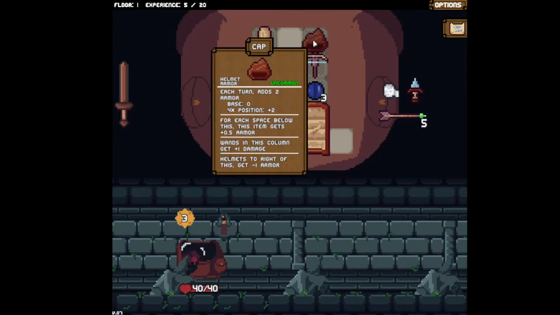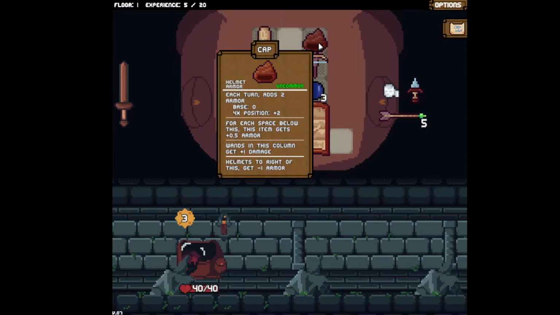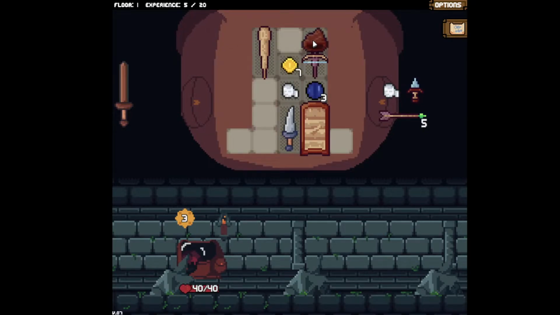We get us a helmet. So the way the helmets work is you get bonus armor for every space below it. So in this case, it gives us 2 armor for being at the top of our bag. This one happens to boost wands, which we don't have any, so that's irrelevant. So really, it just gives us 2 armor each turn. And then to stop you from just stacking infinite helmets, any helmet to the right of it gives less armor.